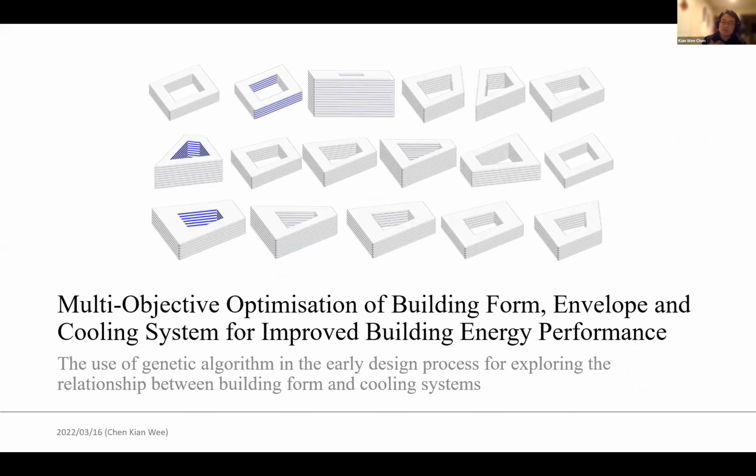So I'm going to present a work that I've done. This is mainly from my PhD project, where I use an optimization algorithm to integrate engineering system performance into the design process. Here I'm looking at cooling systems and how their interrelationship with the envelope of the building affects each other.